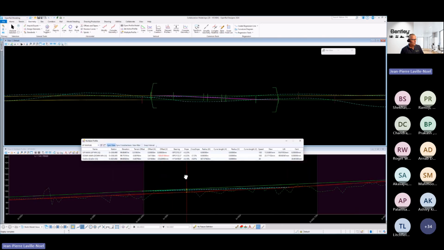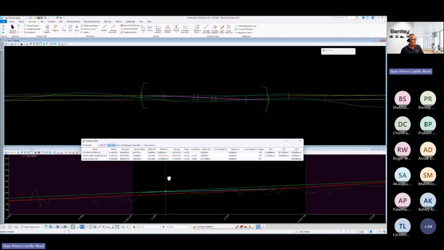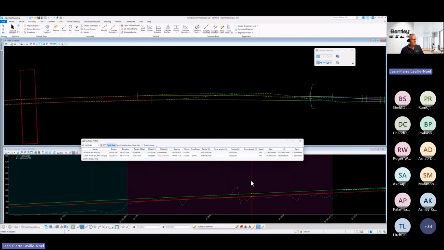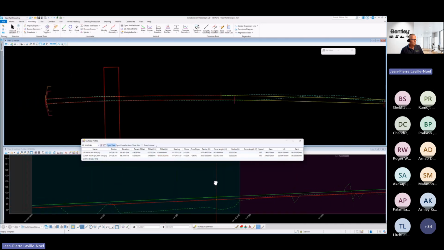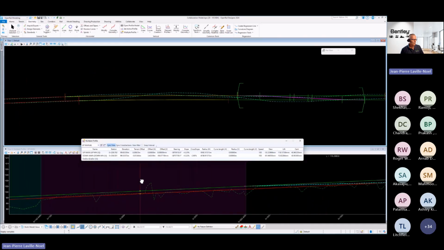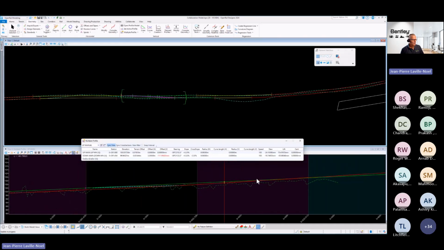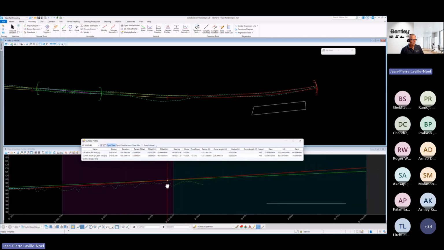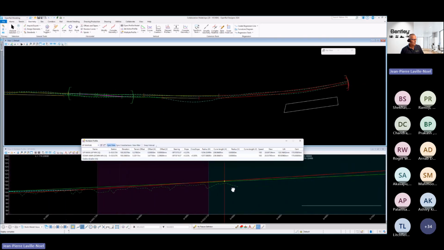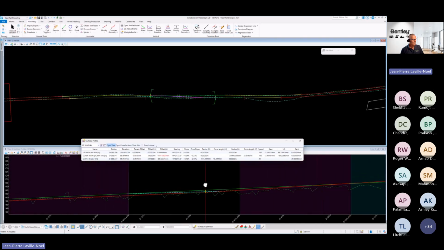You activate it, and now you can see how both views are moving together and are synchronized. Again, a small thing, but quite useful, and something I would like to have everywhere, by the way, not only in multiple profile.